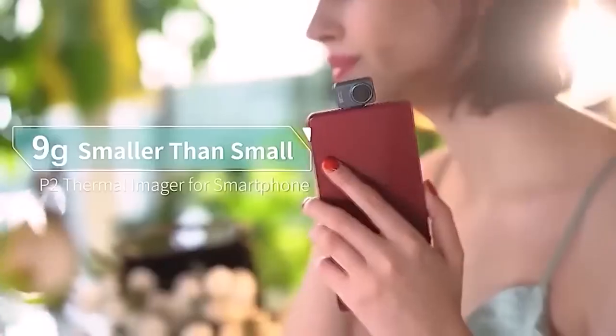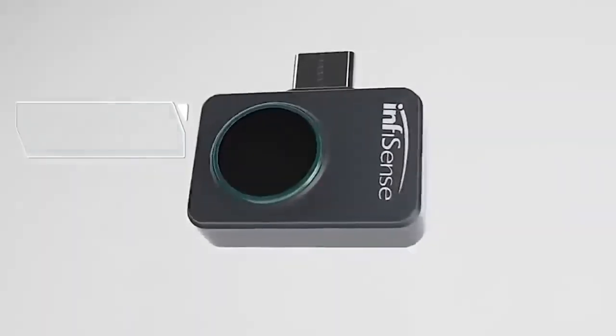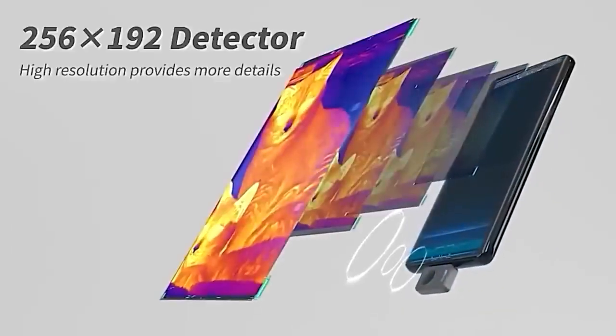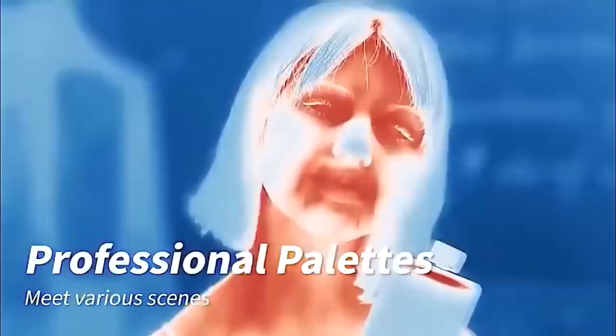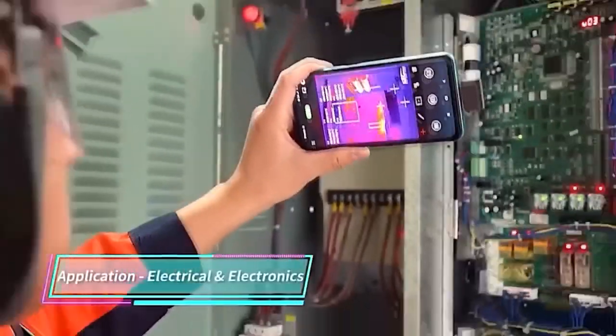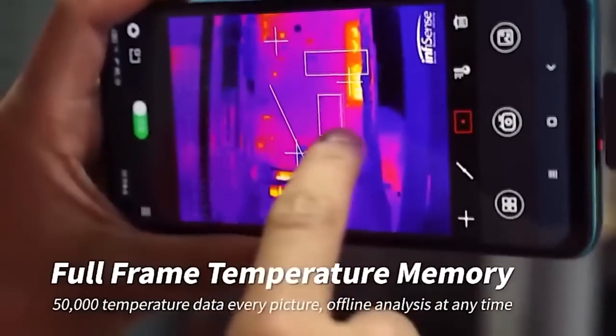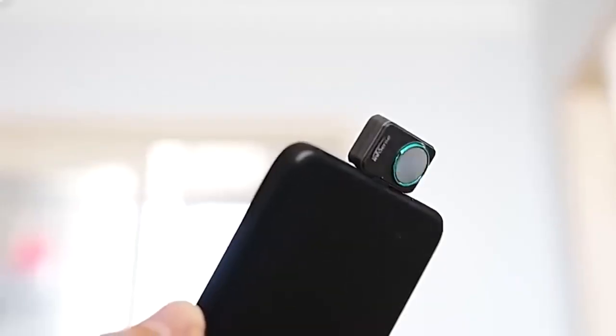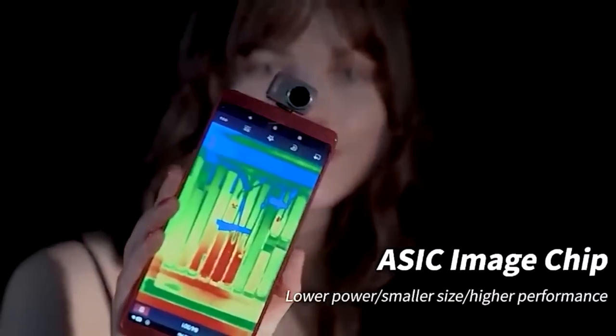And this baby is a thermal imager, which in its size does not differ from an SD card. To operate the device, you need to download the application to your smartphone. In it you will find the mode switch, the mode of overlay image from the phone's main camera, sensor calibration, as well as buttons responsible for recording video, opening the gallery, palette selection and other actions. In addition, there are two modes to choose from, Easy and Pro, and the temperature can be measured in three scales, Fahrenheit, Celsius, and Kelvin.